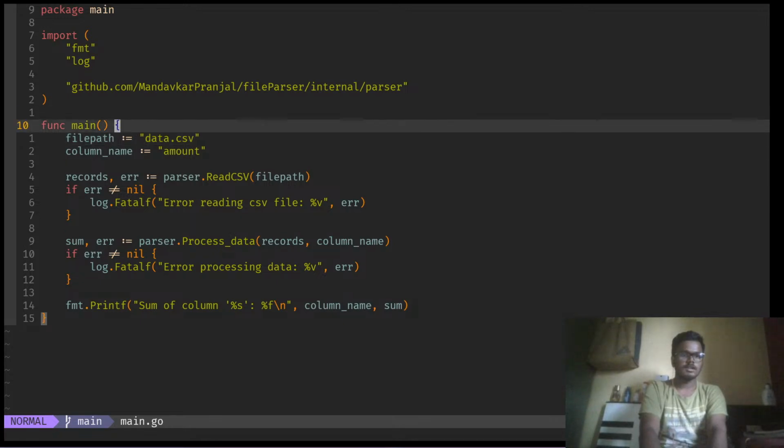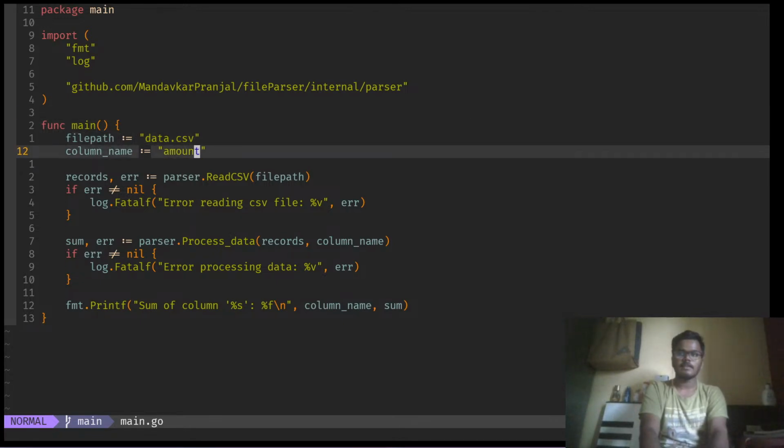And the column name is the column name that I want to calculate.